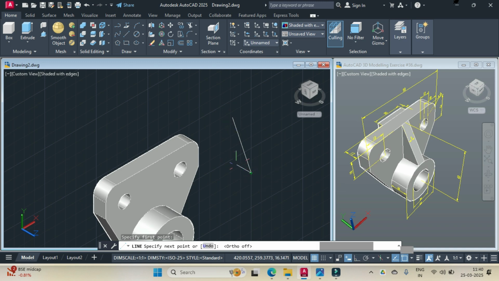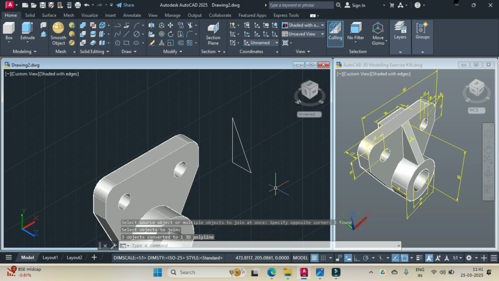You can turn the ortho off, take the tracking point from here and come down, click here and again click here. Press enter. Then use the join command and select all these objects and make it into one.